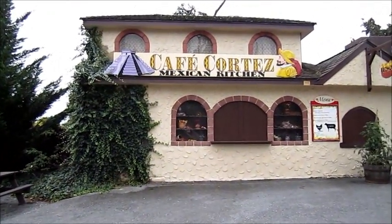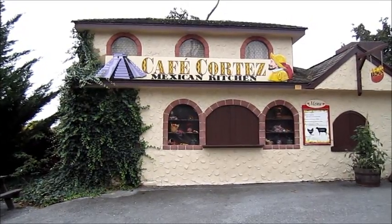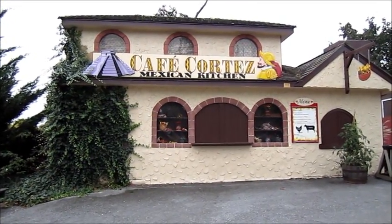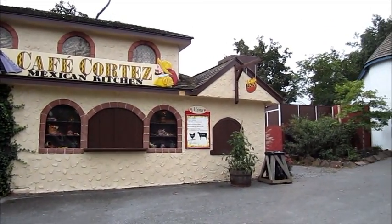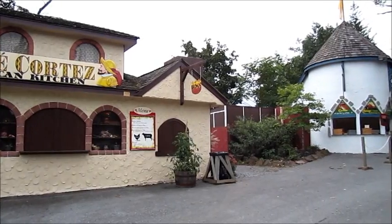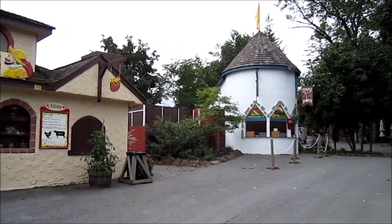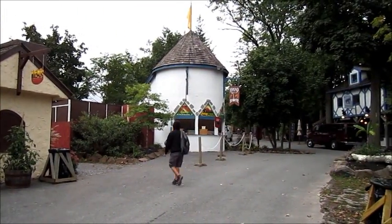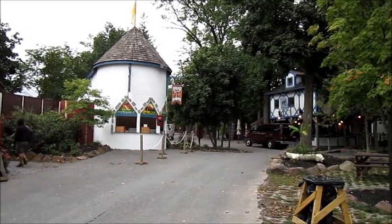And you remember Notches of Nottingham? Well, for several years now, its name was changed to Cafe Cortez. Isn't it so quaint and Elizabethan? And let's see, over that way, that's the bread bowl soup place. That's unchanged. And there's Privy Lane going up to the Privies, and that's Amber Joe's shop.